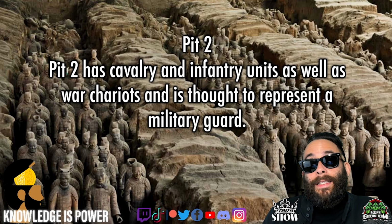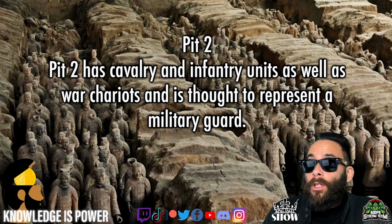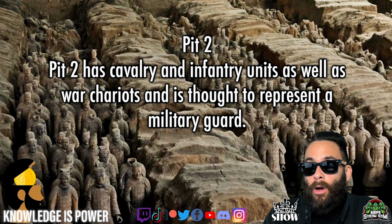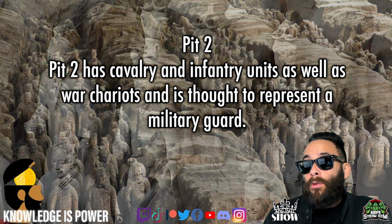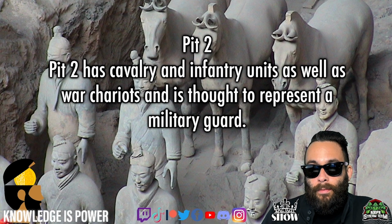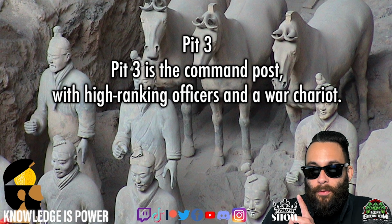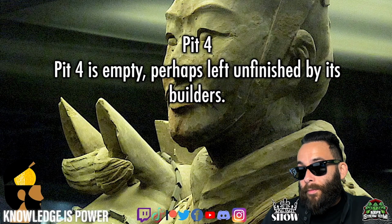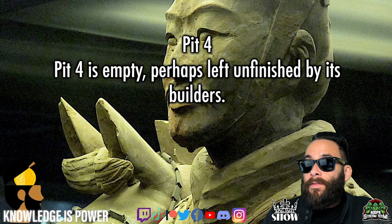Pit 2 has cavalry and infantry units as well as war chariots, and is thought to represent a military guard. Pit 3 is the command post with high-ranking officers and a war chariot. Just Pit 3 here. And the Pit 4 is empty, perhaps left unfinished by its builders.